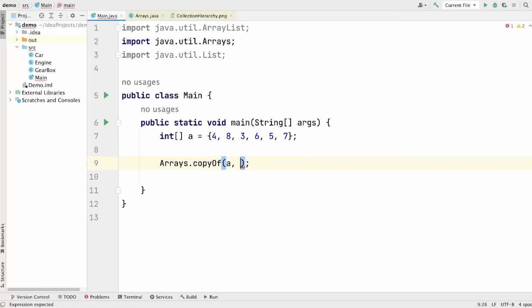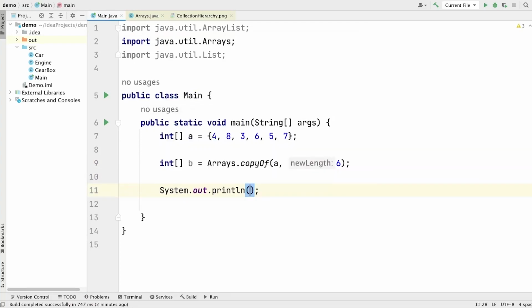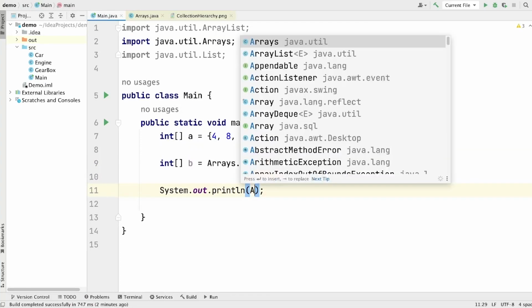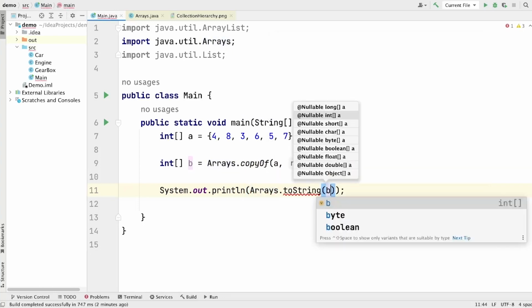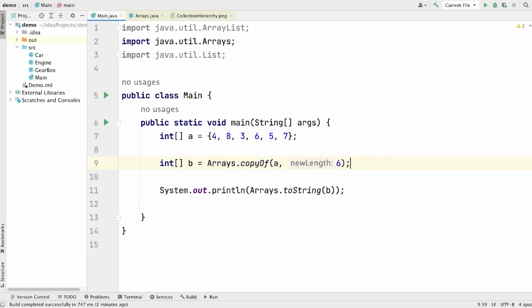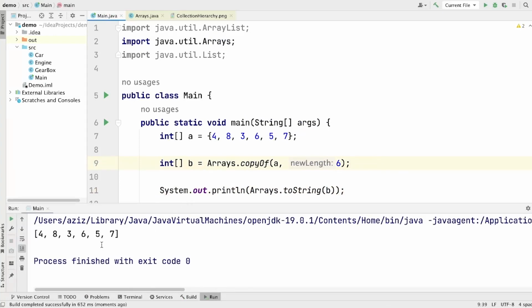So let's pass 6 as the value of new length and get the copy of the given array into this variable b. Now let's print this variable b by calling Arrays.toString, give it b as argument and run the program. So you will see that we got the exact same array as the given array.